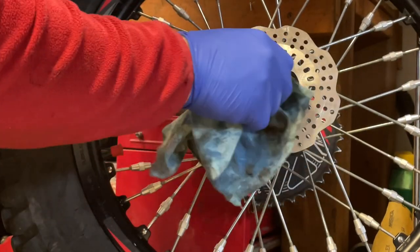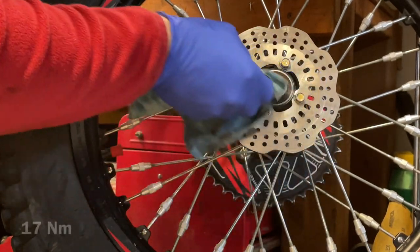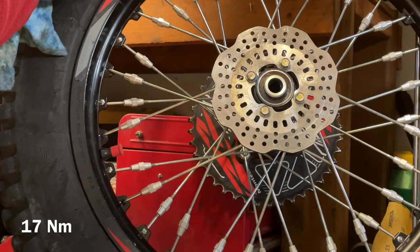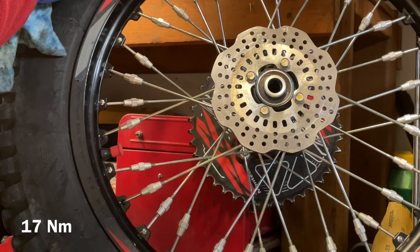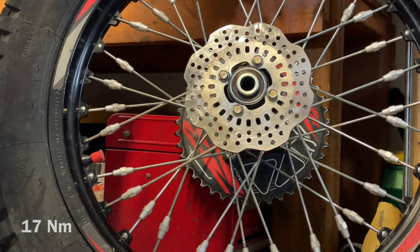brake parts. And then I'm going to actually tighten up those 4 bolts, or actually check whether they are loose. I'm going to use 10 millimeters, and I presume it was 17 or 19 newton meters.